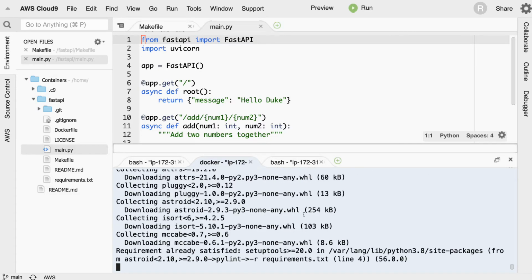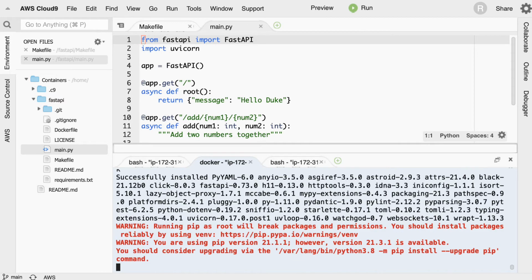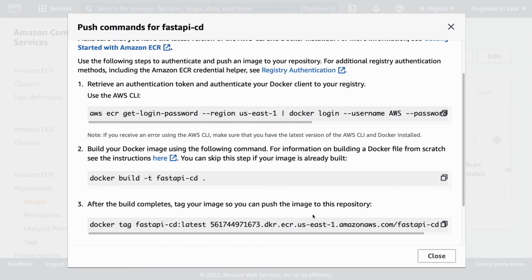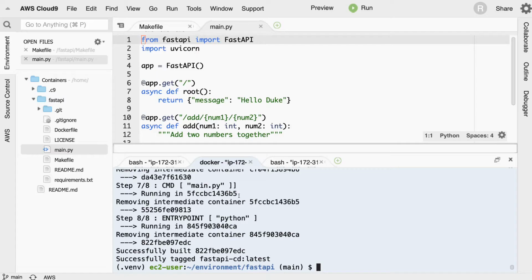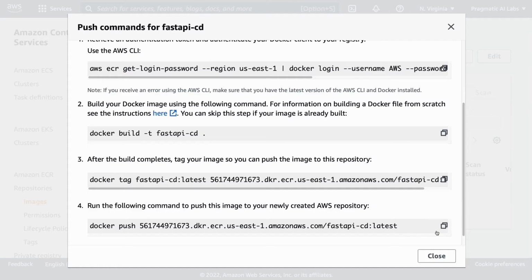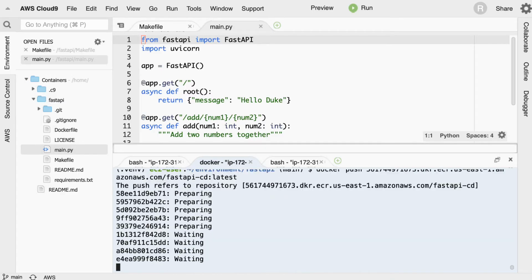So a really, really beefy machine is a good idea if you're dealing with containers. And then next up here, all I need to do is the final two commands, tag and push. Let's go ahead and tag it, and then let's go ahead and push it, which is the last command here. And the beautiful thing about this is that, again, I love working with very fast machines because it allows me to quickly get things done.